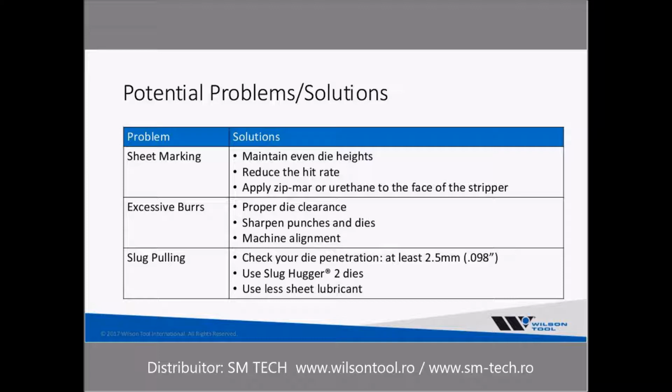But slug pulling can occur even if you have proper die penetration. It's just sometimes the nature of the beast. And using Slug Hugger 2 dies is, of course, a great solution to that. And if you are using a lot of lubricant on your sheet, cutting oils or so on, it's best to reduce that. That sometimes helps with not having that suction that occurs with the tip of the punch.